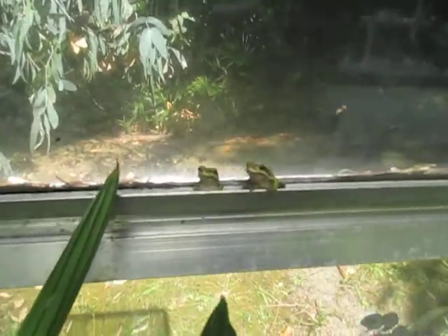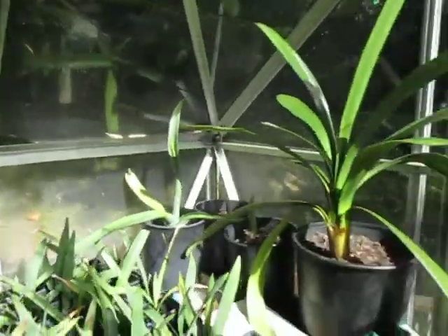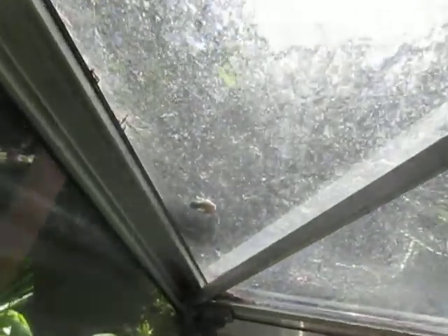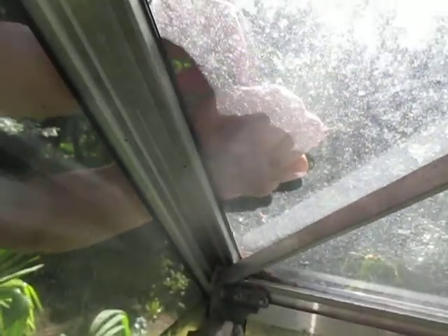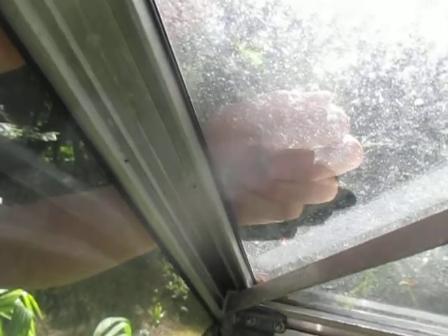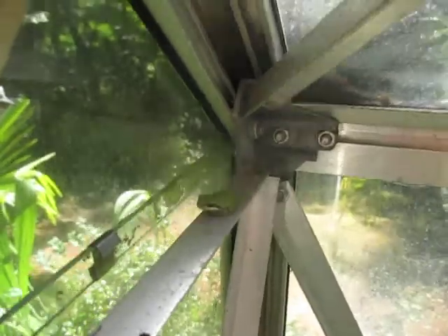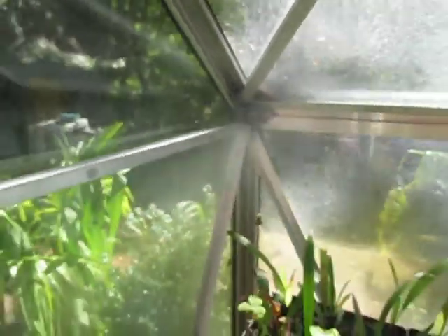Tree frogs in my greenhouse — there's two there, and everywhere you look there's tree frogs. There's one stuck on the glass. Let's look around, it's kind of like Easter egg hunting. Oh, there's one on the outside — grab him! See him right down the window, quick, gotta be quick. Grab him, he's under your hand. There's one there — got him! You got him. Bring him inside, he hopped inside.